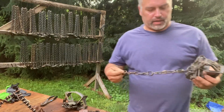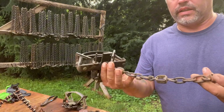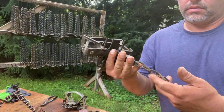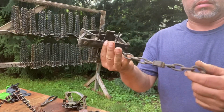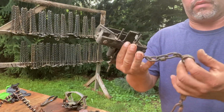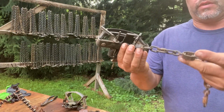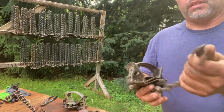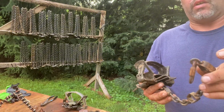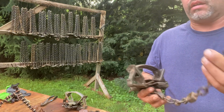And I want to talk a little bit about the trap chain that I use. So when you get these out of the box, they come with the swivel already on it and 7 links of chain, number 3 chain. So what I do is I take the fourth link, cut it out and replace it with a universal swivel. This end of the swivel is on the chain itself, and all I have to do is add a J hook with my quick link.